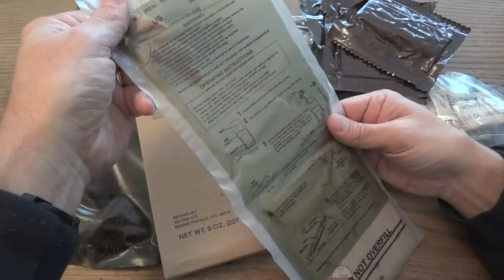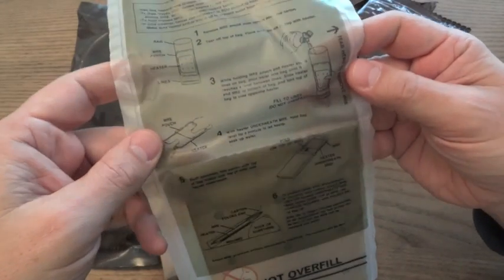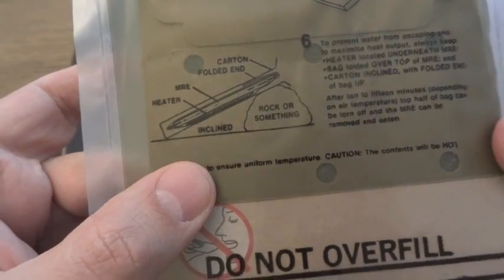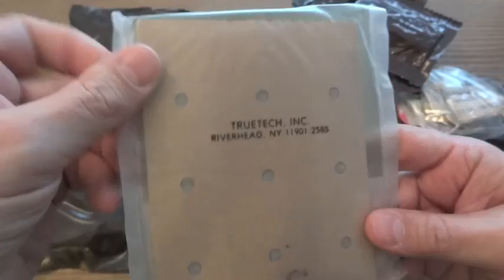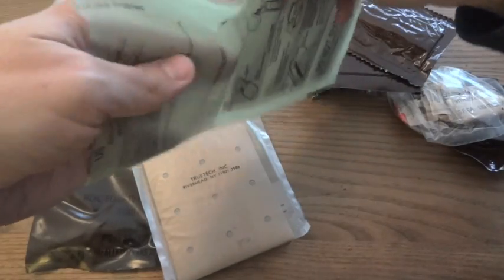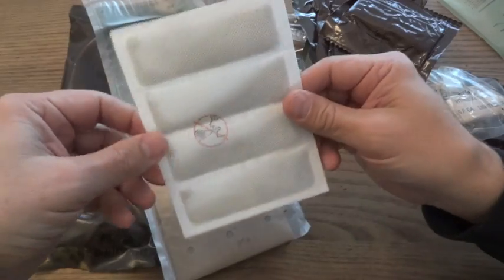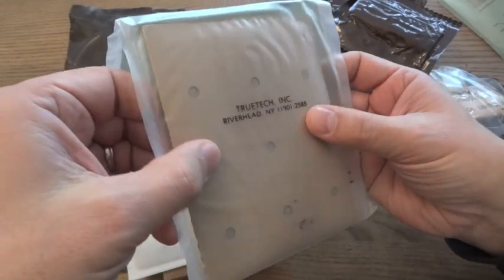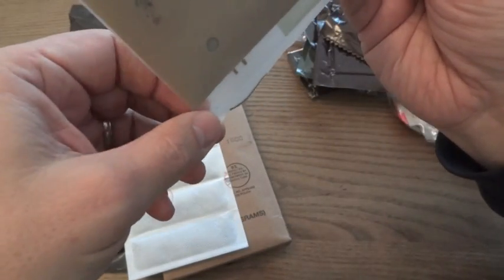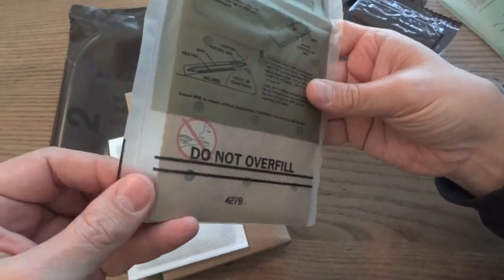We have the flameless ration heater. It actually looks pretty familiar. Some of the graphics on the directions look the same. It even has the rock or something. Now these have a different heating element than the modern ones. Modern ones have this 4-compartment heating element, and these ones have this cardboard one. But this is nice. A lot of times you find a lot of the filings have come out of these, but it seems as though the freezing actually helped this too.